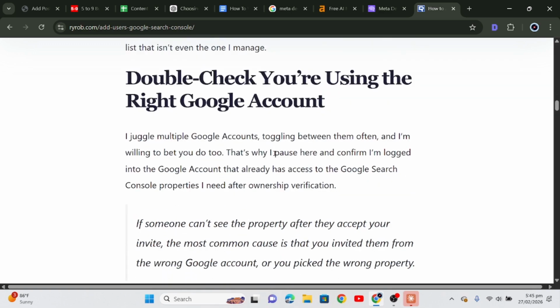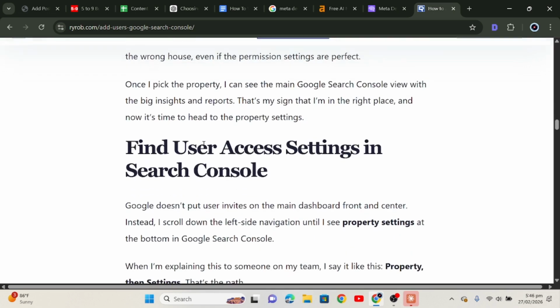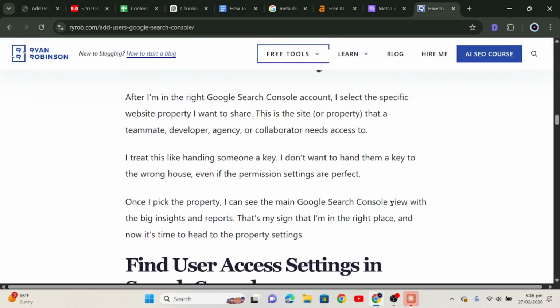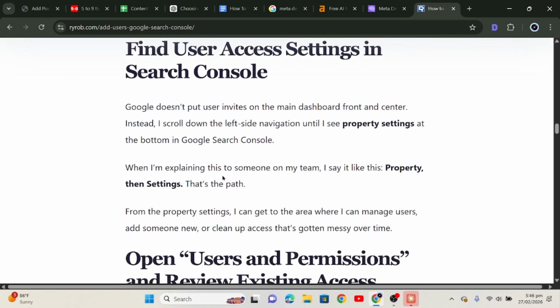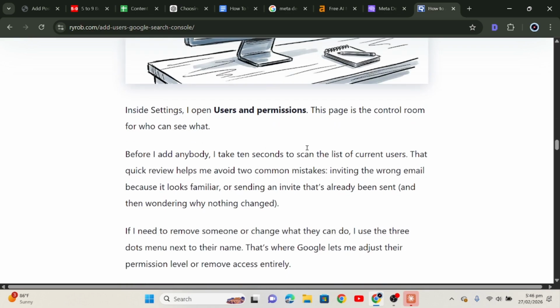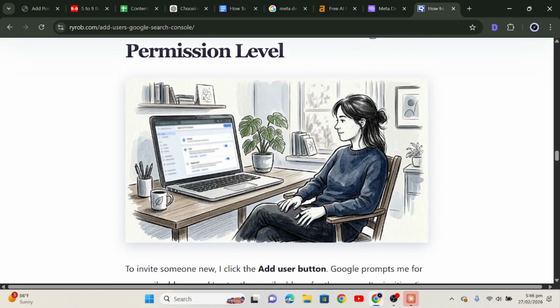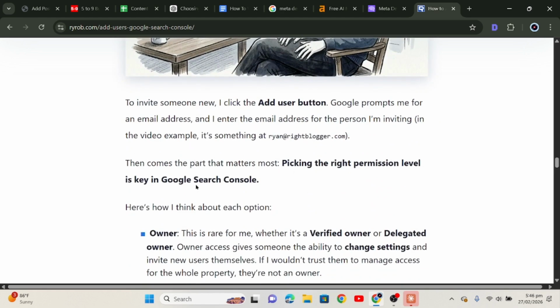So you see how he's sprinkling the target keyword uniformly and naturally inside. As you can see, this is another keyword, Google Search Console, another Google Search Console. Another one is here.